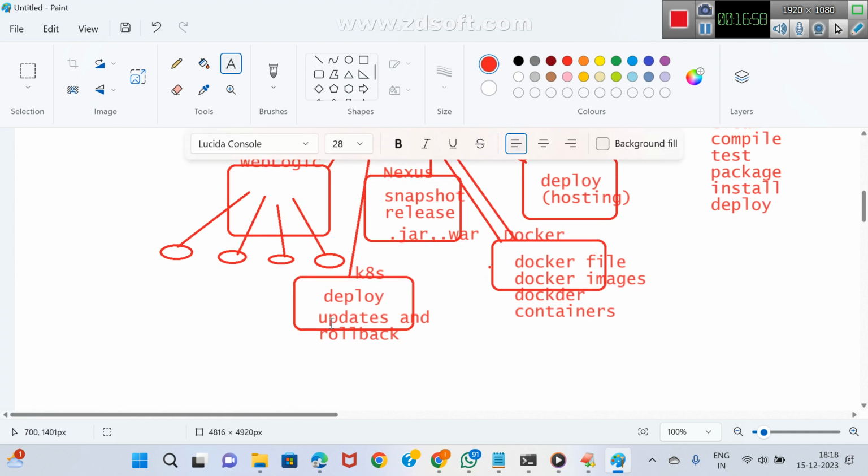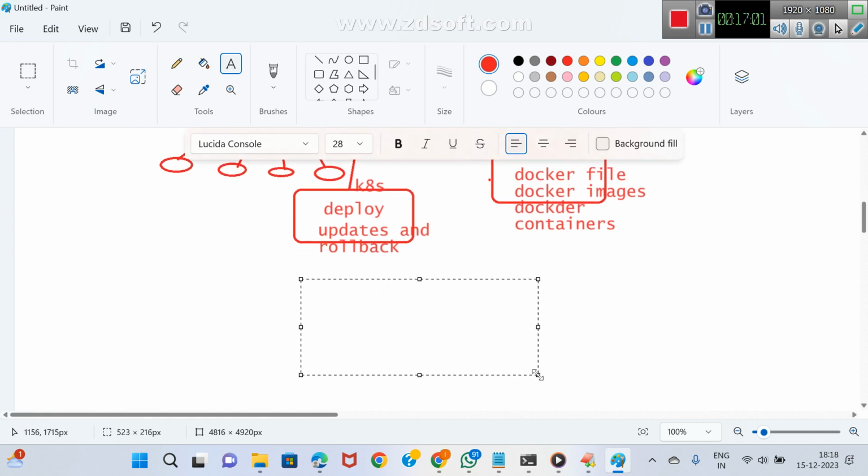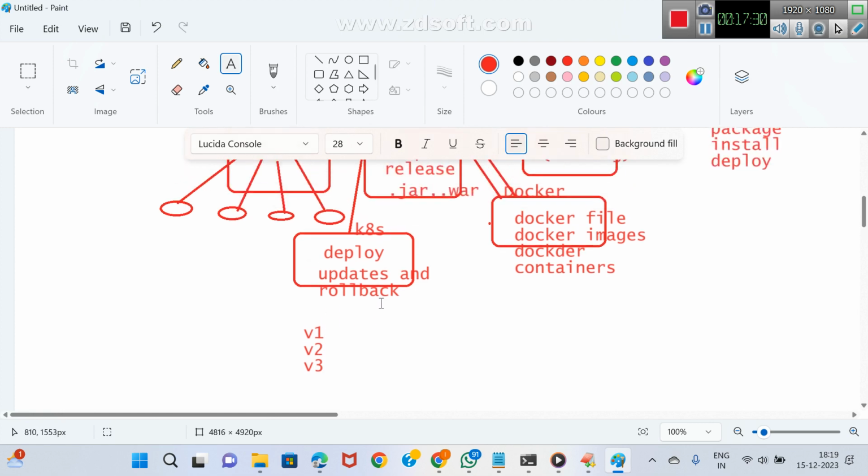Maybe a very simple example I am giving. My Java application is there. Version 1 today I may create, version 2 tomorrow, version 3 the day after tomorrow. See, people are telling version 3 is not good, so I may move to version 2. Again, I may do some manipulations and modifications. Again, I may deploy version 3. How many versions am I maintaining here? Multiple versions. In Dubai, I may use version 1. In US, I may use version 3. In India, I may use version 2. Like that, I may maintain multiple versions in multiple areas.